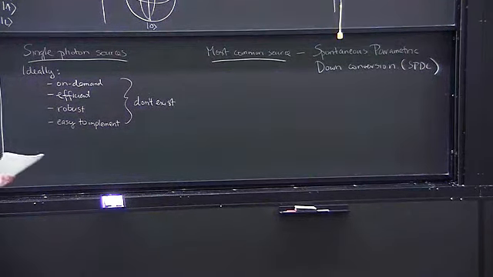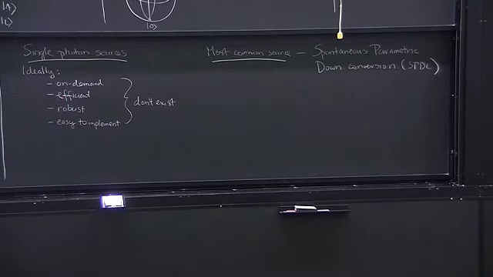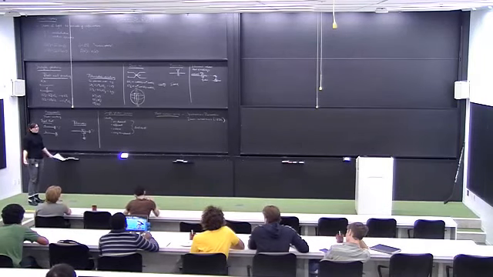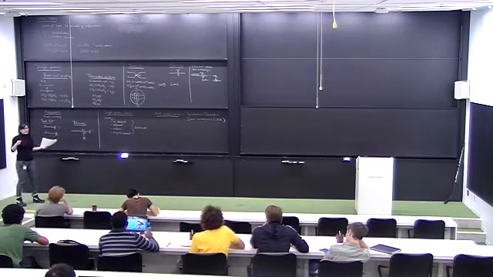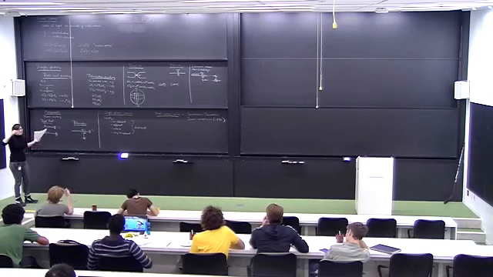Do you have your hand up? Yep. Can you repeat what robust means? It just doesn't break, it continues to work. You could imagine things that are finicky. In principle, it's on demand and efficient, but as soon as the air conditioning in the lab changes slightly, it stops working or something.